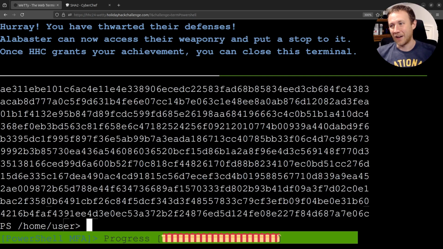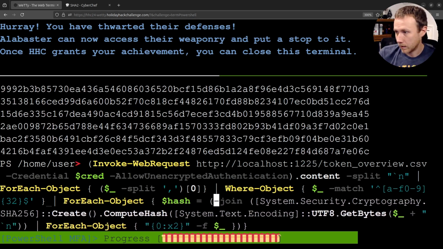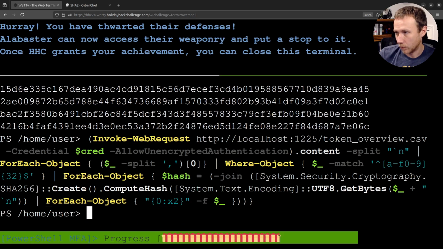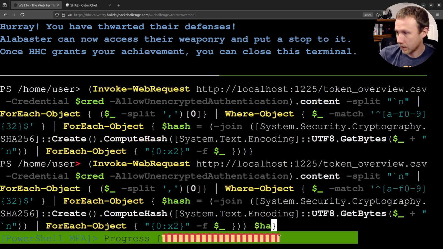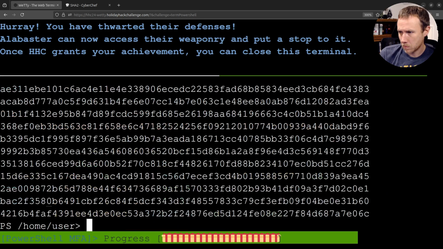So we now have each one of these things. We're going to work through this loop here. The question is, now that we have this, in fact, let's come back here. What can we say? I'm going to come up here and say, what is this thing called? This is the hash. So we're going to say $hash equals that. Cool, that seemed to work. In fact, I can say hash. Oops, does not like that there. I think I'm gonna need a semicolon. Cool, we're printing the hashes.